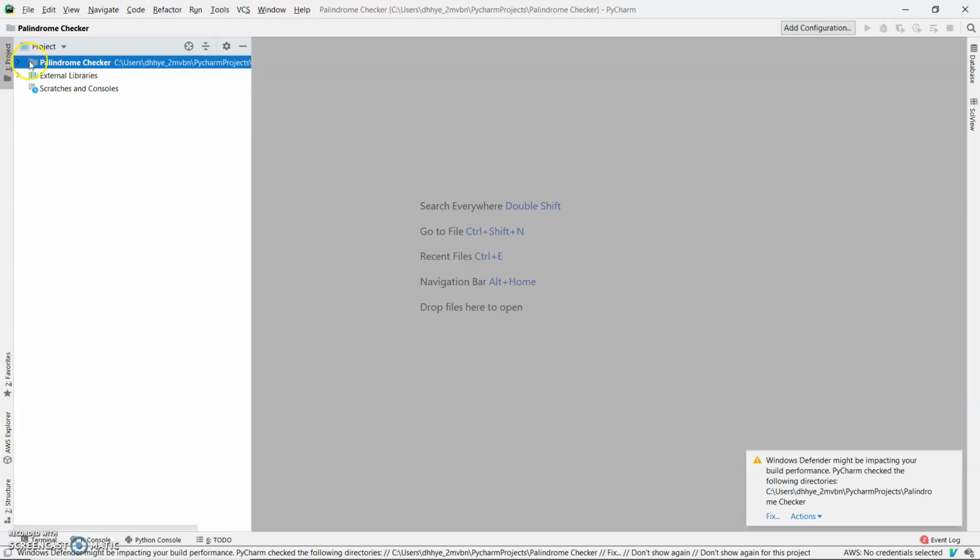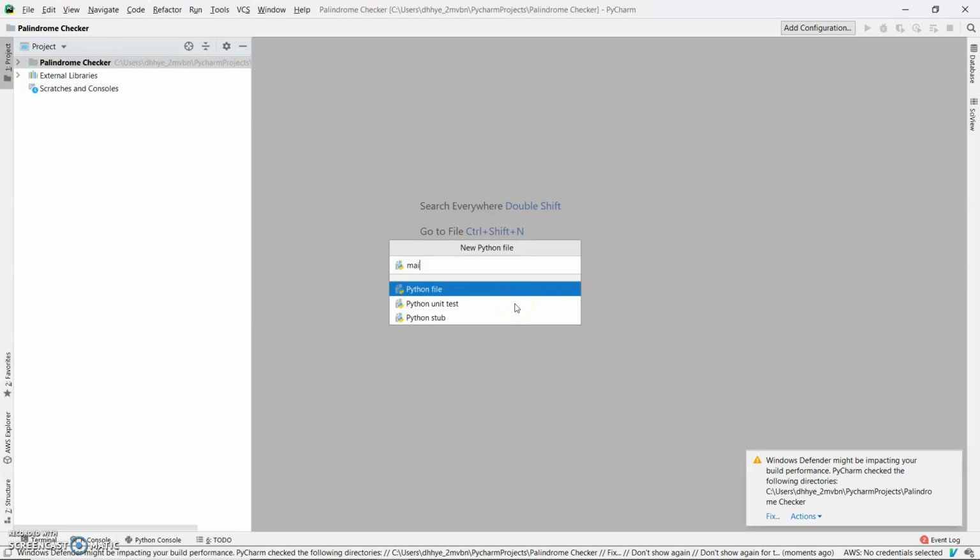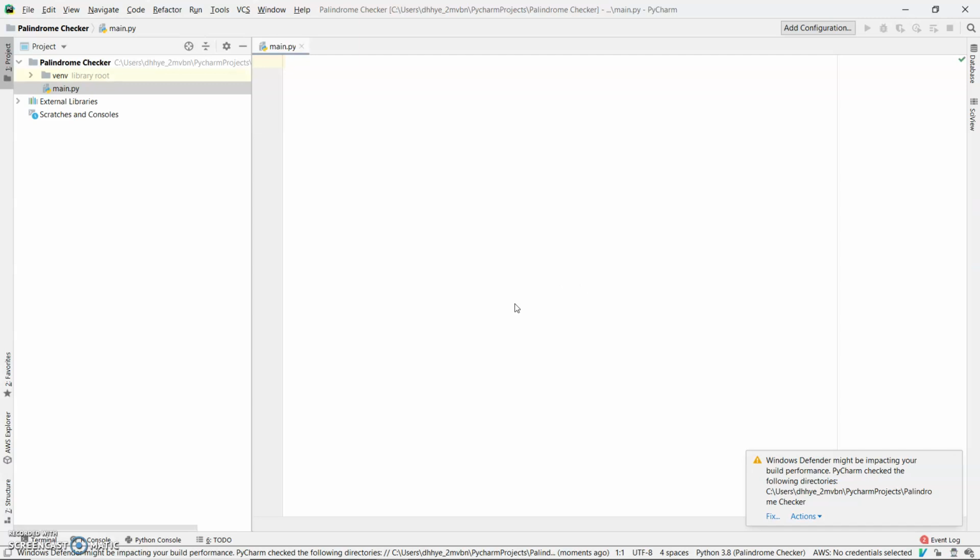Right, so let's go ahead and make a new Python file. Call it main, just like we always do. Remove the caret, right? And let's start off with telling the user to enter a word. So we're going to say word equals input, "Please enter a word", and a new line.